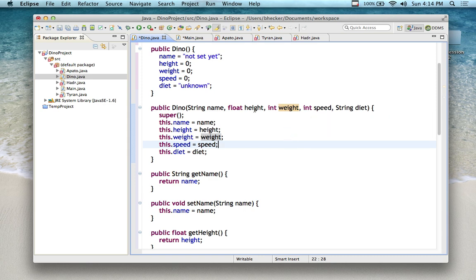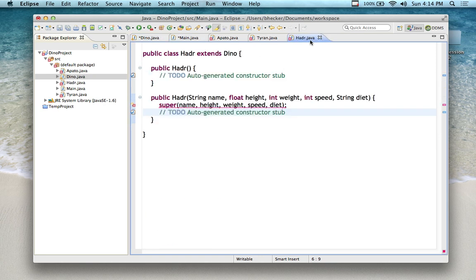Integer, float. Let's see what this message is giving me. String, float, integer, string. Name, height, weight, speed, diet. Constructor Dino, string, float, integer is undefined.